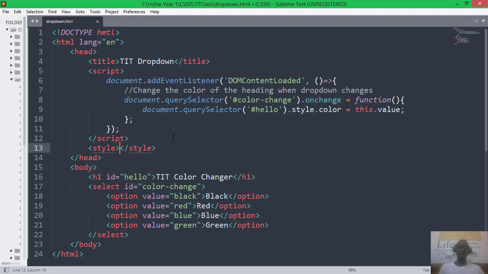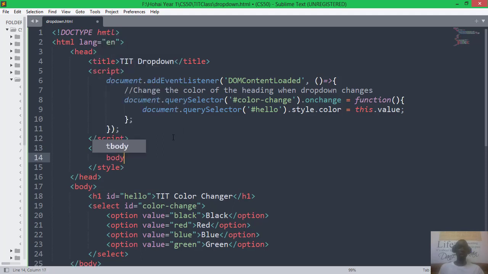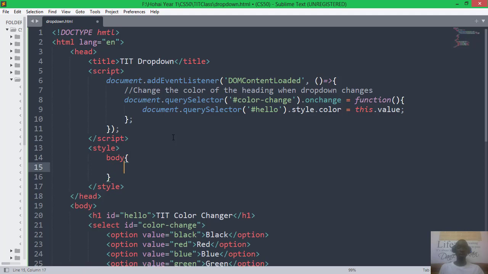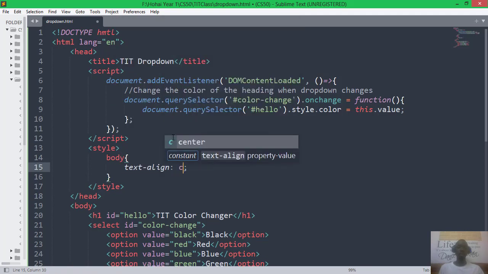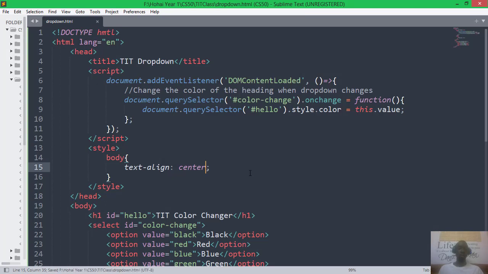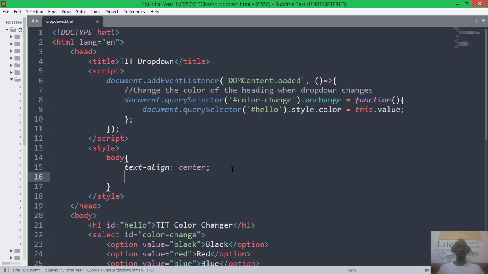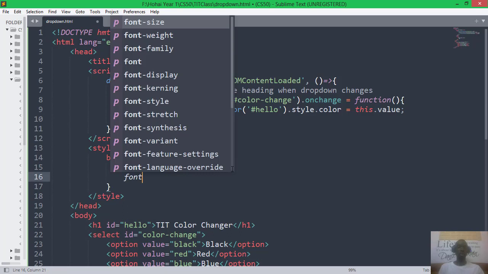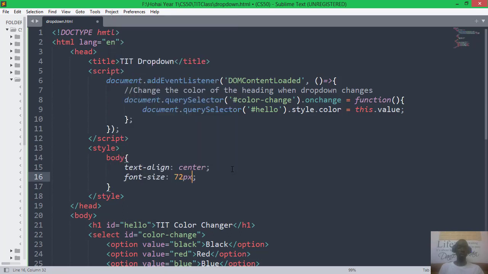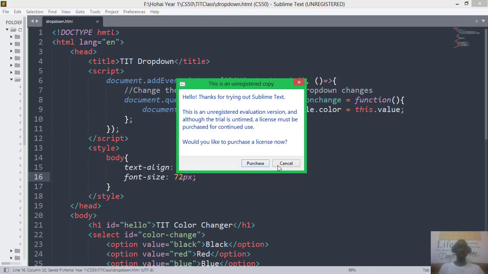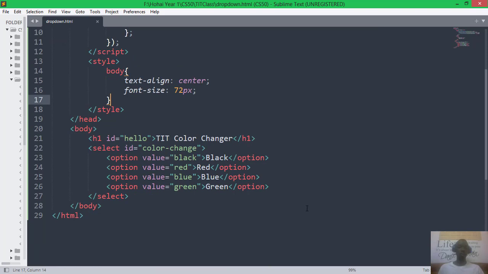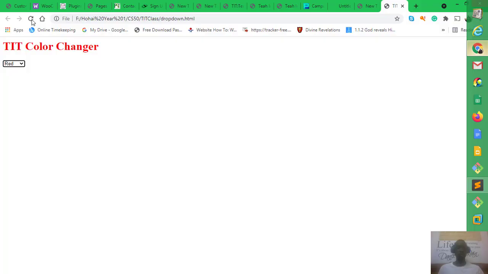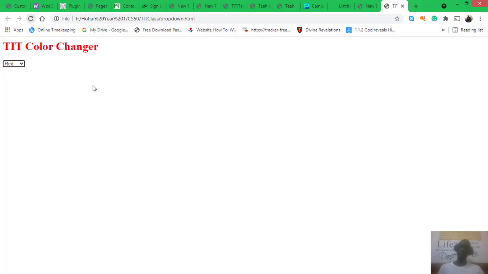Say, what do we want? We want our body of this entire code. We want our body to be, the text should be aligned in the center. Alright. And then maybe we can also increase the font size of this guy. We see our font size should be maybe around 72 pixels. And we also want to do something here, but then we can have, okay, let's see what happened first and what we did. Let's refresh it.